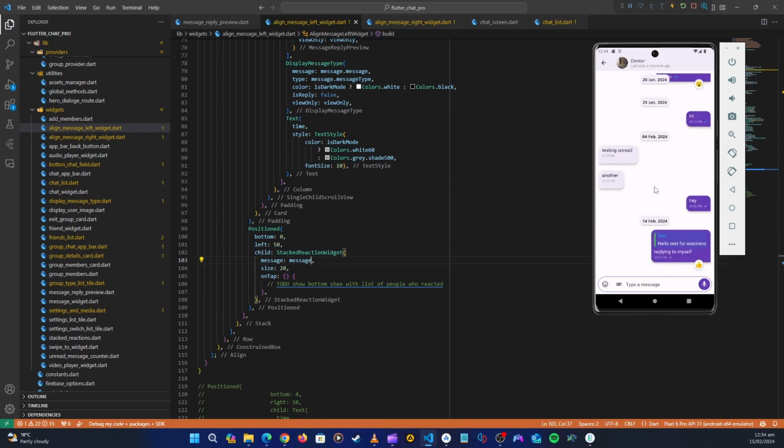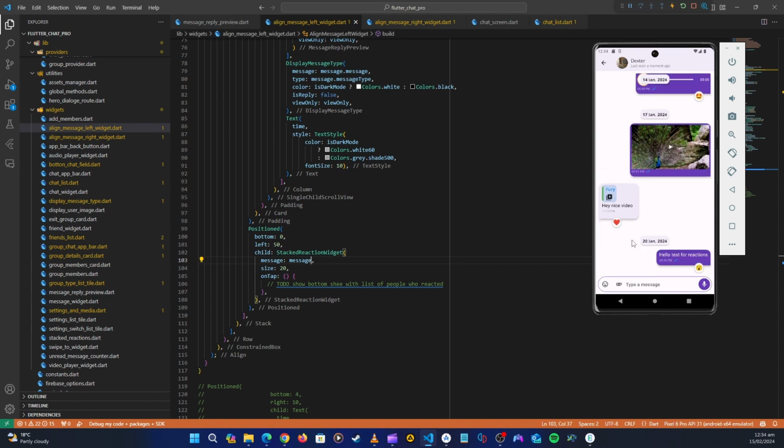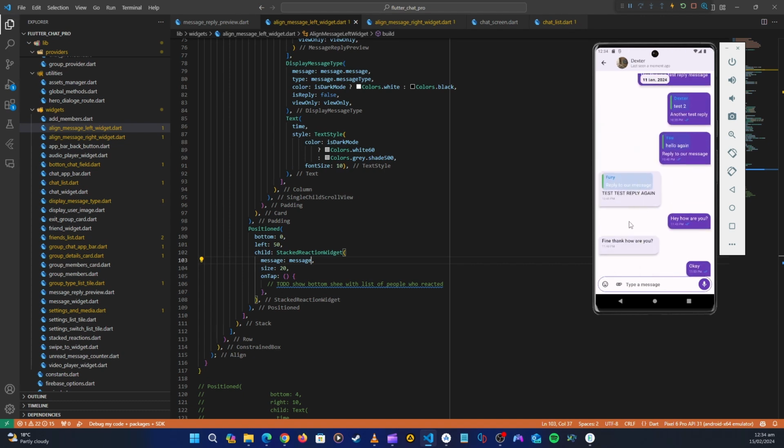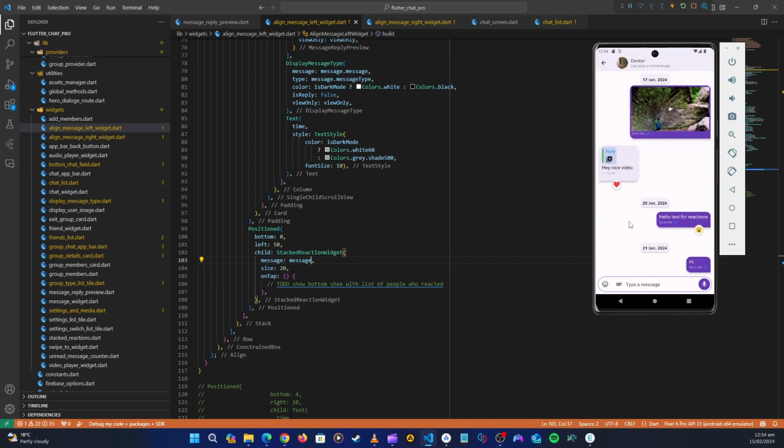So we have that set. You can see that we don't have an error, and the same way we are displaying the message, it's like that. And then what else do we need here? This reaction, you can move it a bit if we want, or we can just leave it where it is.